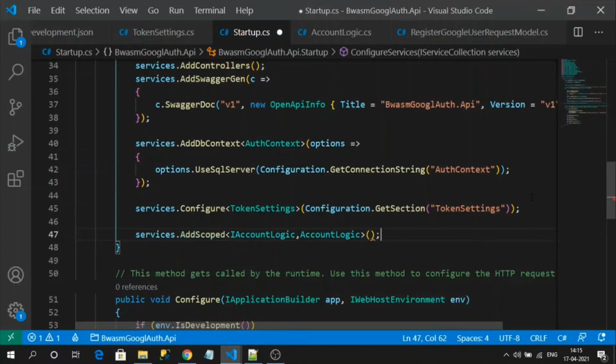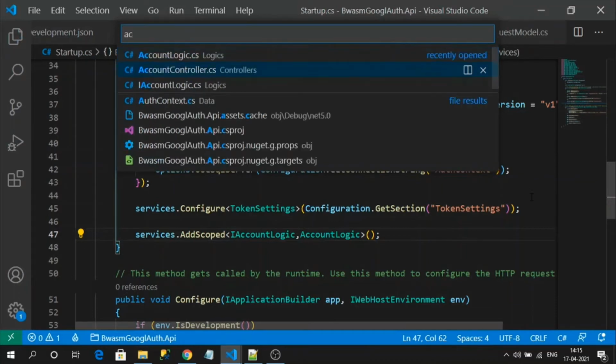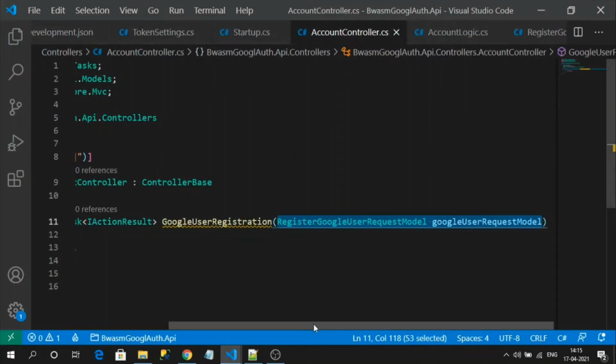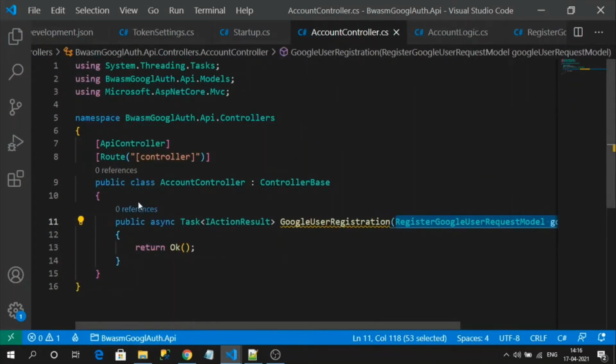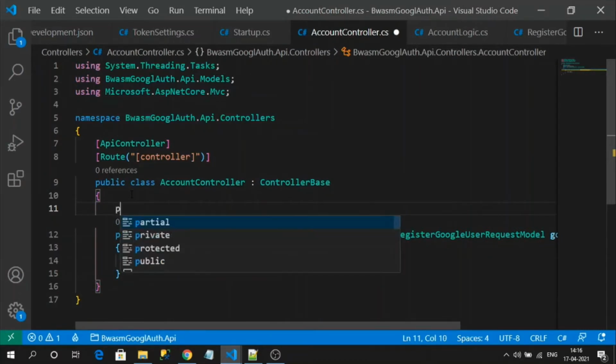Now we can inject them here. So let's inject that IAccountLogic interface here.